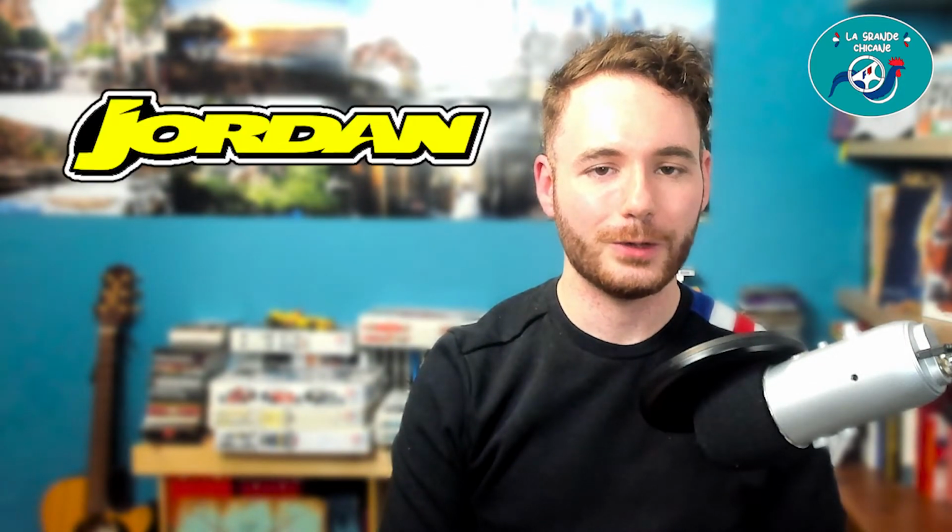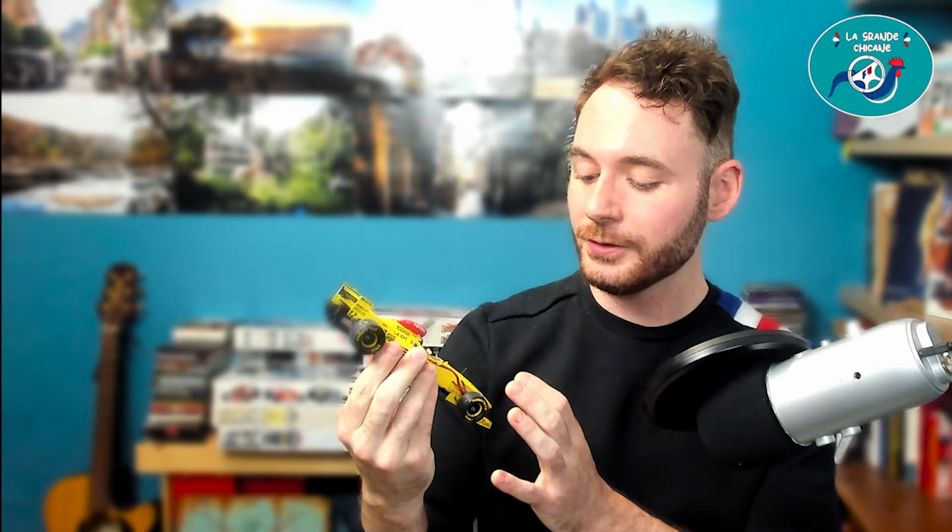Many people told me I've missed the trick by not doing a Jordan Formula 1 design. You guys are absolutely right. Actually, when I started to watch Formula 1 as a kid, it was like 1998, 1999. I had a vivid memory of three specific cars. It was Mika Häkkinen's McLaren West car, Michael Schumacher's Ferrari, and the Jordan F1 cars. Because obviously, I was so young that I felt like the cars were named after me somehow. But also because they were yellow, flashy, and they had like an animal theme design on the car.